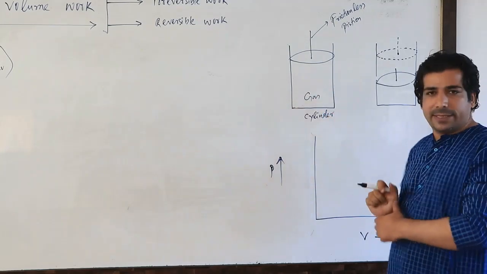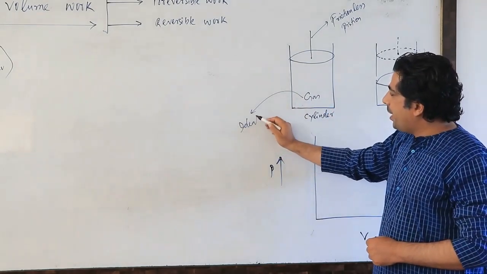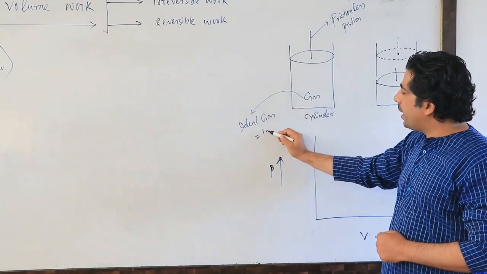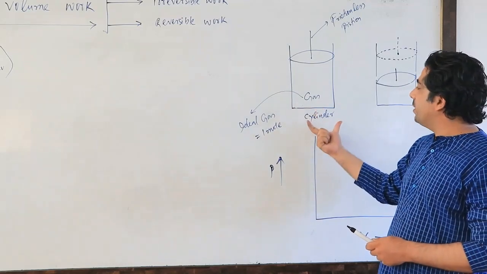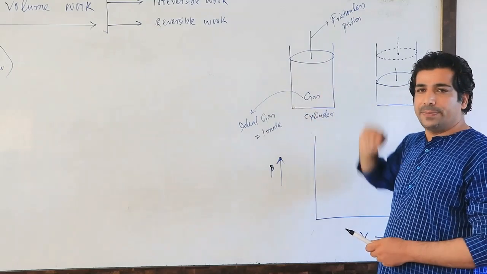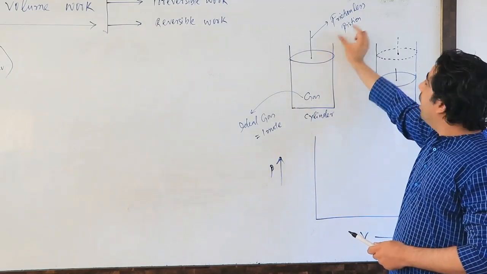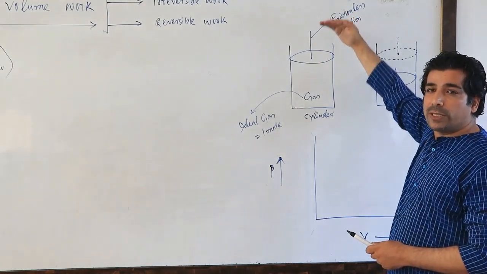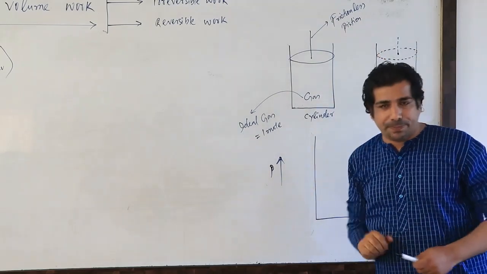So there is a gas inside. And this gas is an ideal gas. And let me take 1 mole of this ideal gas. So how many moles of ideal gas are present in this cylinder? We have 1 mole of ideal gas here. And now this cylinder is fitted with a frictionless piston, which can easily be made to move up and down, correct?